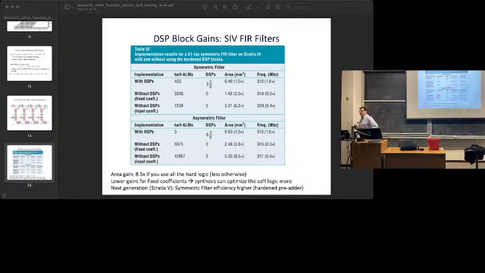So if the coefficients are fixed, it means they're known to the CAD tool. And the CAD tool will actually take that into account when it builds the multipliers. It'll actually get rid of some of the multiplier if it knows it's being multiplied by 0. Sometimes you can do that, sometimes you can't. If the coefficients are not fixed, they're actually being read out of a RAM or brought in from IOs or something, then it can't do those tricks. And the hard logic or the soft logic version is still bigger. Okay, so it's about 8 times bigger than the hard one and about 40% of the frequency. If we do this again for symmetric filters, it's a little closer, so still a big gain, a big win.